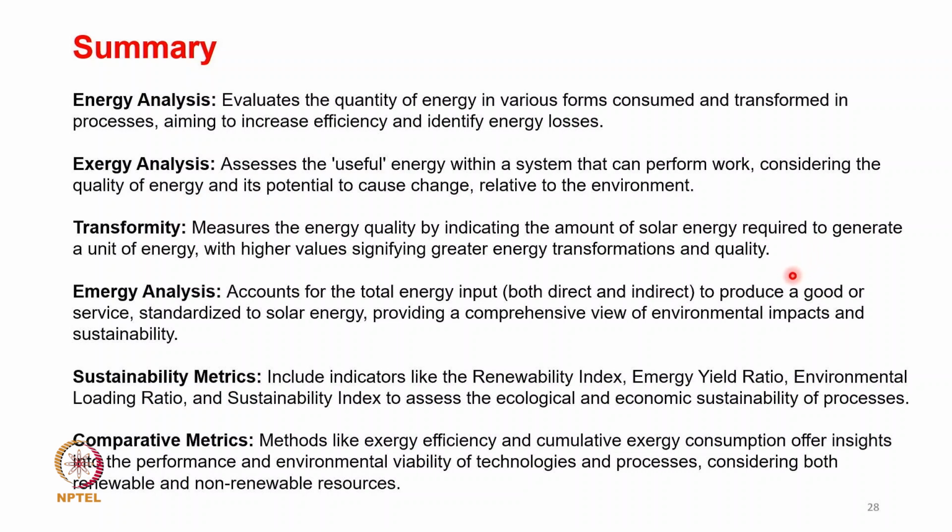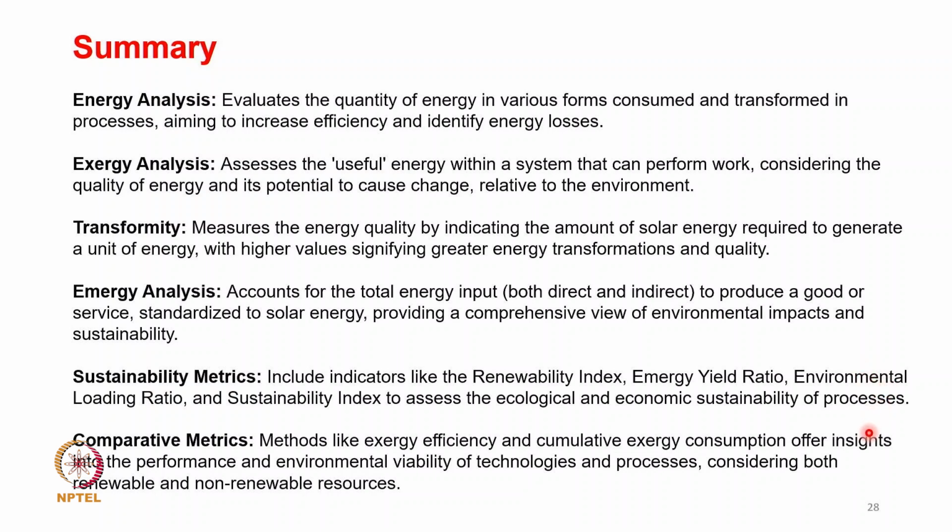And transformity is a measure of energy quality, indicating the amount of solar energy required to generate one unit of energy, with a high value signifying greater energy transformation and good quality. And emergy analysis accounts for the total energy, both direct and indirect, used to produce goods and services, standardized to solar energy, providing a comprehensive review of environmental impacts and sustainability.